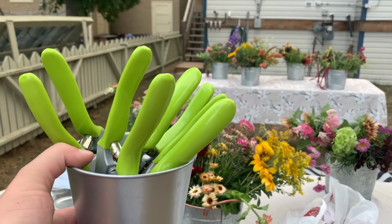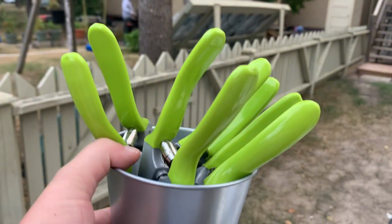The other thing was, because this was the first time I did this event, I needed more supplies. So I had 2 tables that I already owned, but I needed to purchase an additional fold-up table. I also didn't have enough buckets, so I needed to purchase matching buckets so that everyone had the same size. Oh, and another big purchase was that I had to get shears for everybody to cut their flowers. Now I could have gone cheaper and just gotten scissors, but I thought the clippers, the shears, look a little bit more professional. So that's what I wanted to go with. And it's a long-term investment.